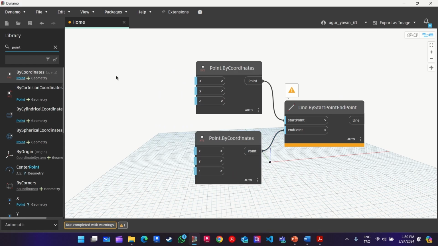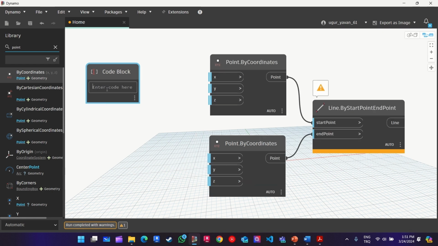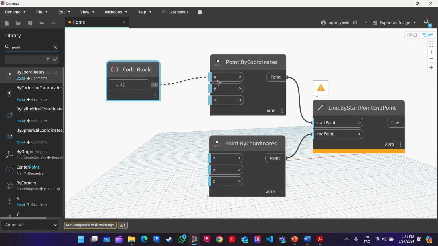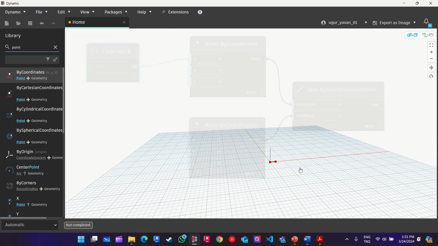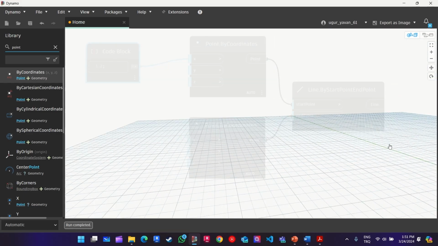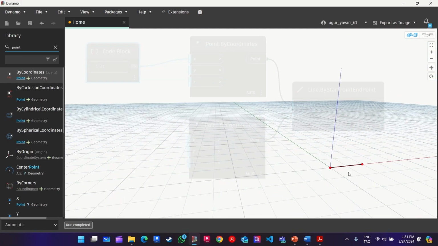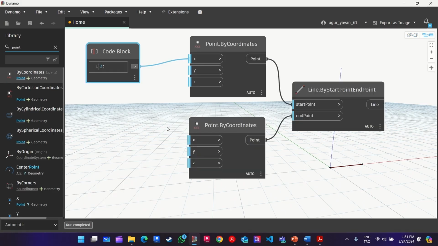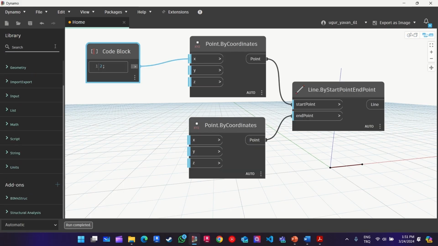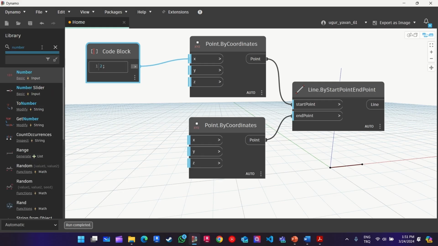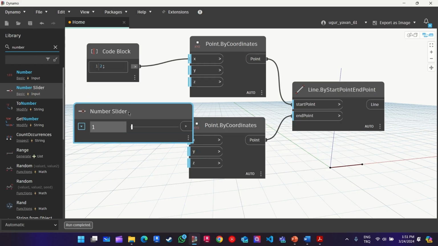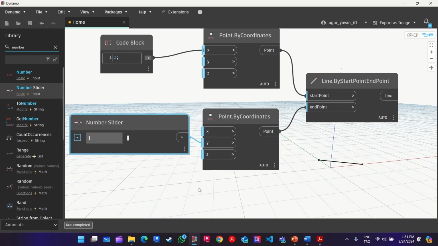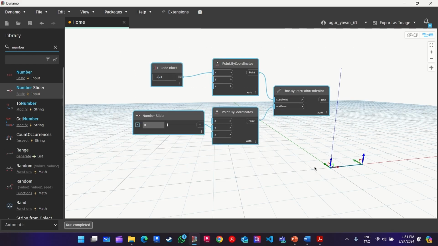I can either define it by double clicking on the mouse and writing some number inside it, or as you can see here, my line is already generated, or I can use number or integer slider to define my coordinates. You see, so I get my lines by using these nodes, and I can see the changes immediately on the screen.